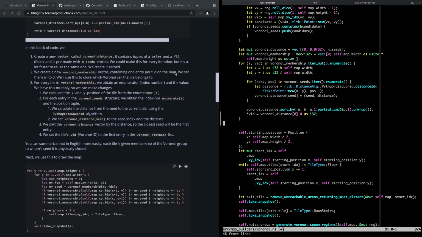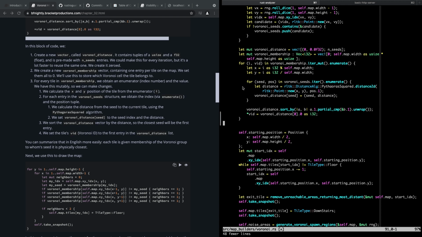All right. So we create a new vector called Voronoi distance. We create a Voronoi membership vector. For every tile in the membership, we obtain an enumerator and calculate the XY position of the tile. And for each entry in the seeds, we obtain the index via enumerate. That says i right here.